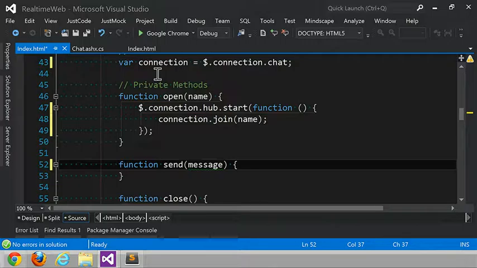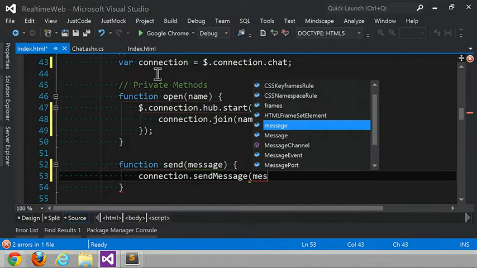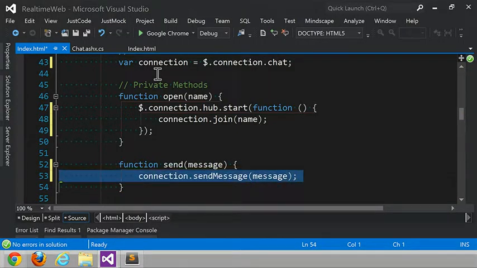The next thing I'll do is the send, and that one looks very much like you would expect inside WebSockets, except send message is actually a function I wrote. And again, we'll see that in about a moment.